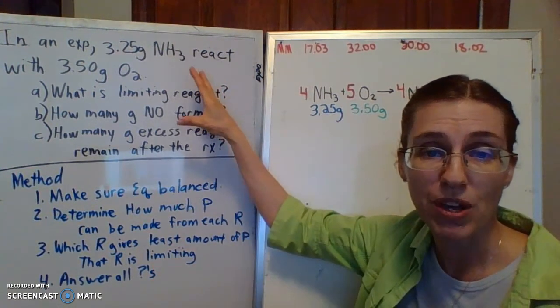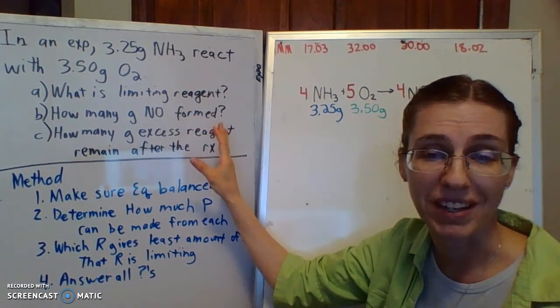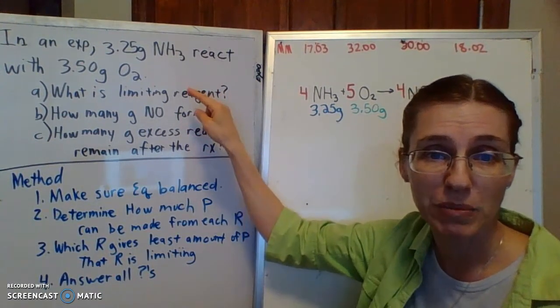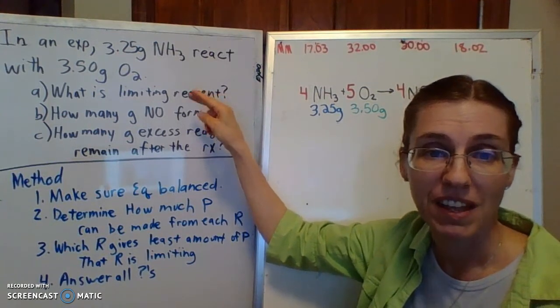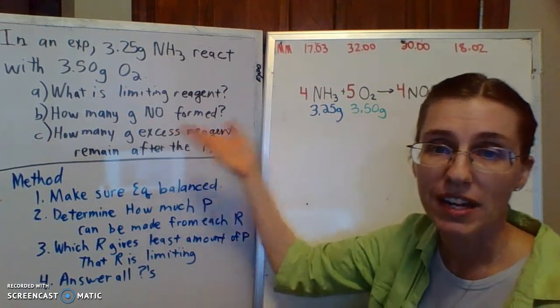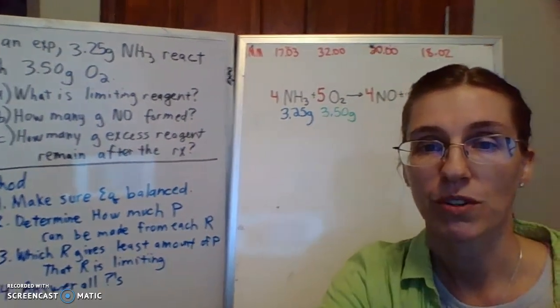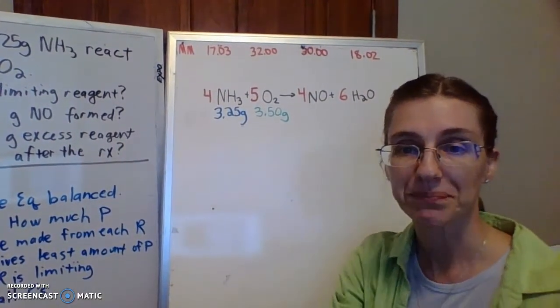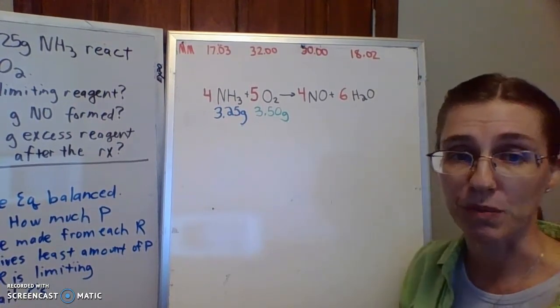You can see from this example that we can have a number of different questions being asked, and finding the limiting reagent is only the first step. Then you have to answer all those other questions. So let's go ahead and move over to this board over here so that we can actually work this problem.